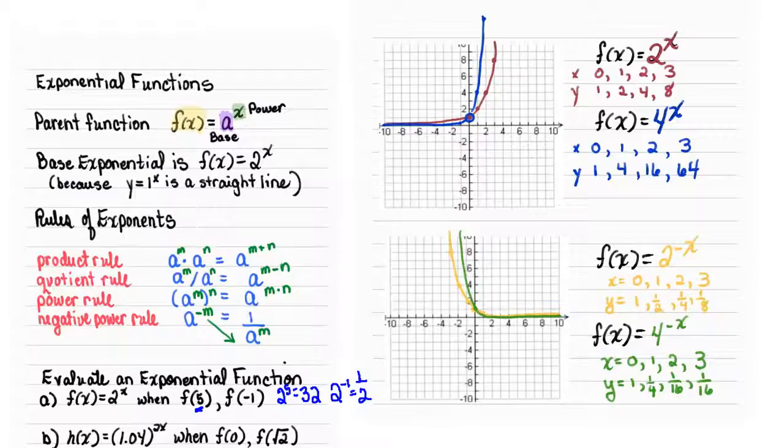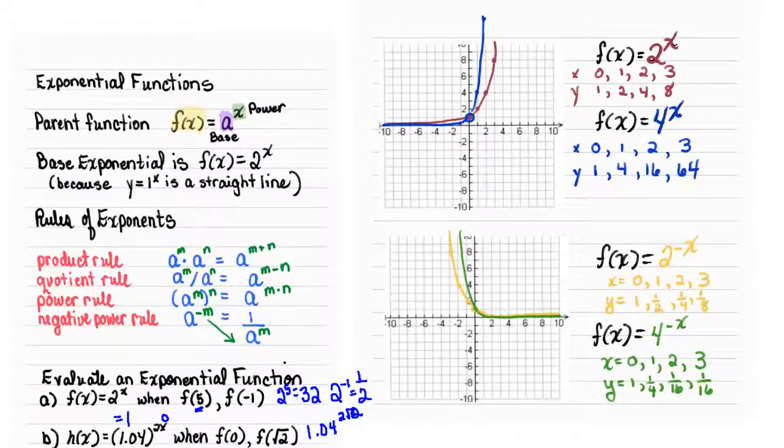Same thing when we have something kind of weird and wacky, where we would put a 0 in up here. So for the first one, we would get 1.04 to the power of 0, which we know just equals 1. And likewise, if we had the base of 1.04 and put in 2 times the square root of 2 at x. I'm sorry, that should be the square root of 2 inside there.